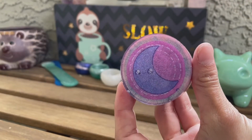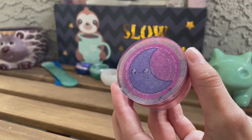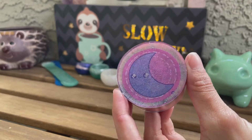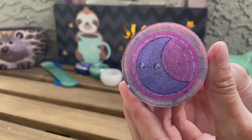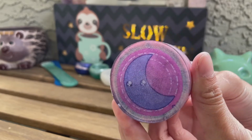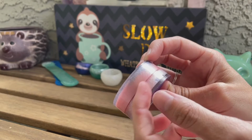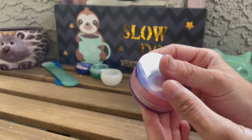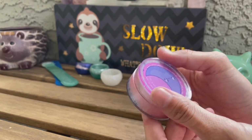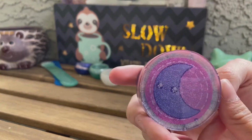So in this light, you can see all the tiny bubbles. My fail. That is from not having my resin hot enough and stirring it too roughly. I am a novice here. I don't like the way that this looks matte and then the tops look so shiny. I'm not sure if that's because of the mold or just because of the color I used.